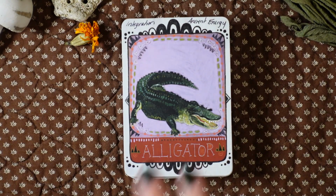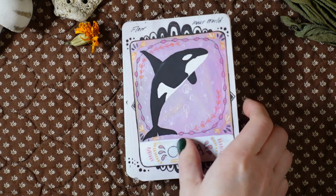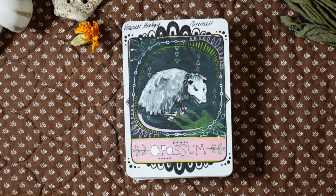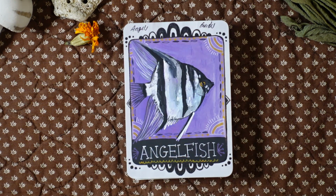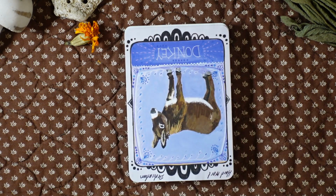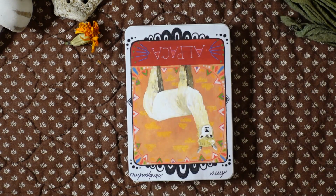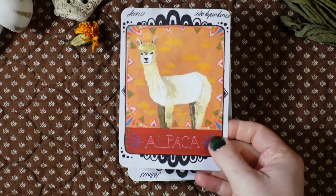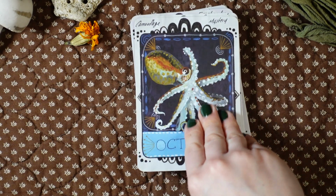I'm thinking of, with the Cottage Witch, I just went through and took out all the cards of things that don't seasonally fit near me. Because with the expansions, it's so huge now, that was kind of my original hope for it, that it could be this organic, living thing that I constantly can shift around the cards, things of that sort. And now I'm thinking I should do that with this to use it for divination.